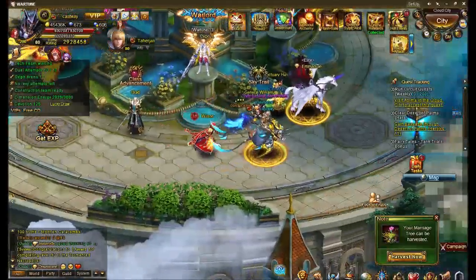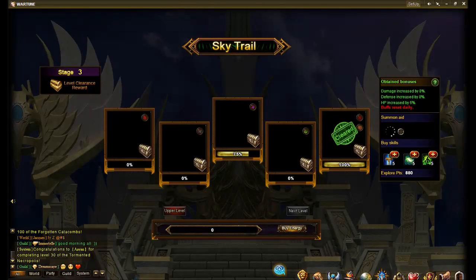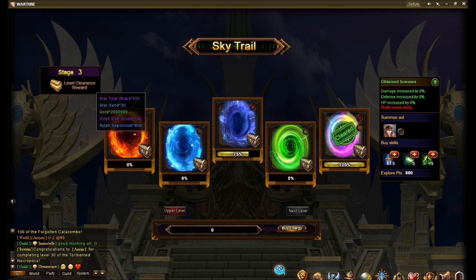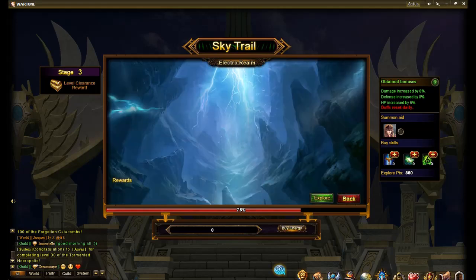This is the new Sky Trail. I don't think I can access my Sylph Expedition. So this is the new Sky Trail. I am on level 3. That's clearance rewards. It's 800 Sepulchrum. It doesn't take long. You literally just walk through it. So you click on it. You just click explore and it'll go up 5% or so. Every time you click, when you get to the end, you fight a boss and you get the rewards here.